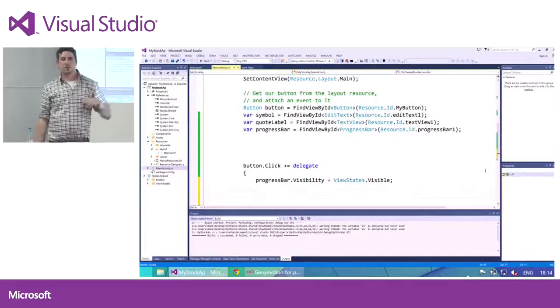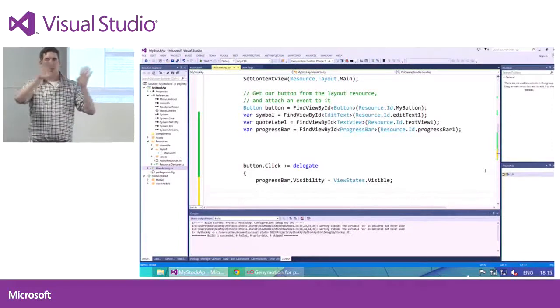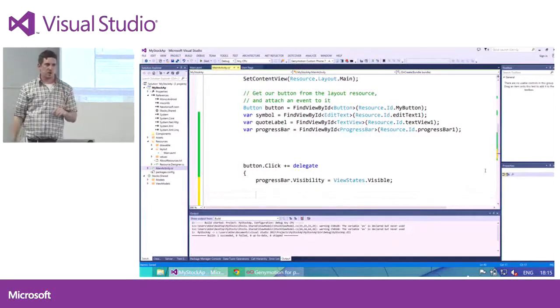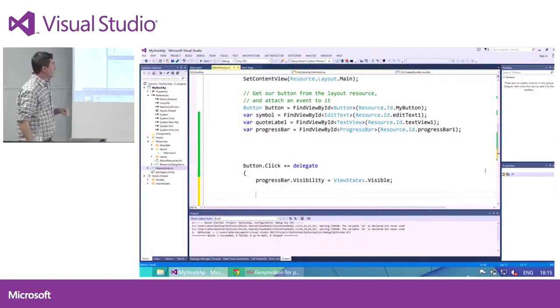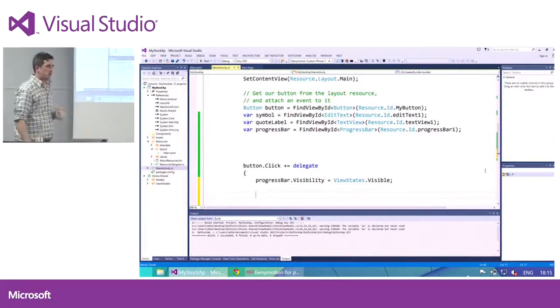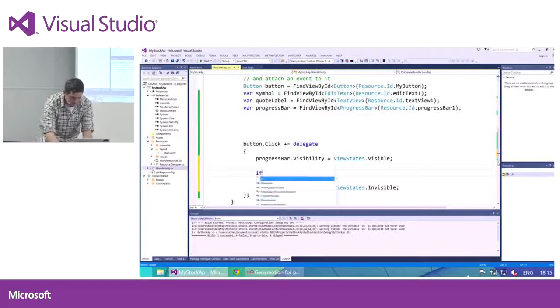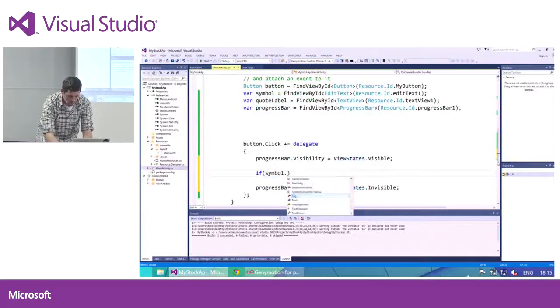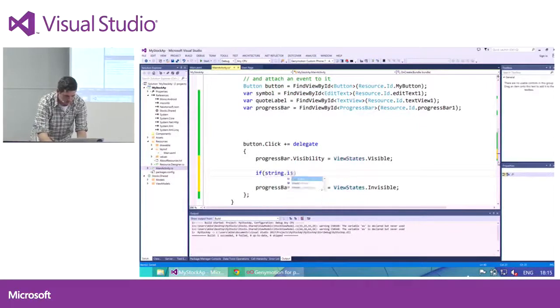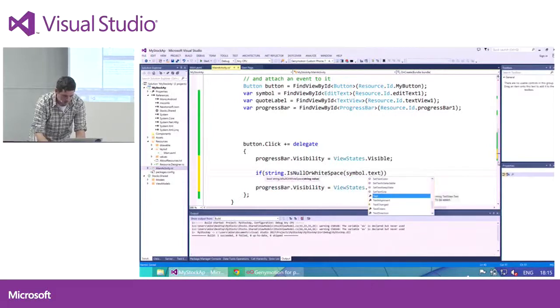And earlier on in the properties for the progress bar, I set it to be indeterminate. So it's just going to always do that fancy animation as it scrolls across. So as I say, I know when I click the button, I want it to start scrolling across. And when I finish all of the code in the middle, I want it to stop. So I've just added that there. And we want to check this symbol. No, let's do string dot is null or white space symbol dot text.